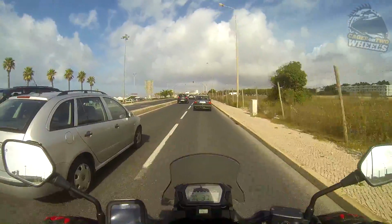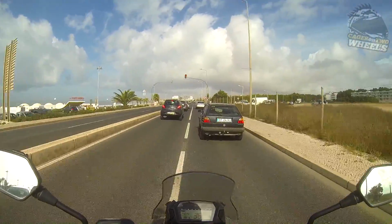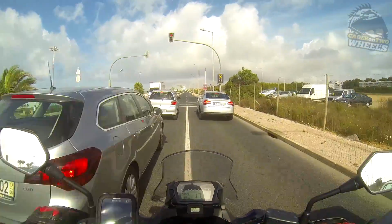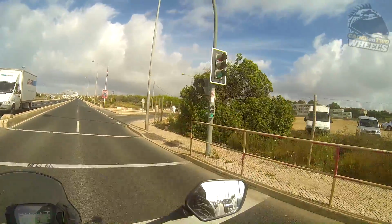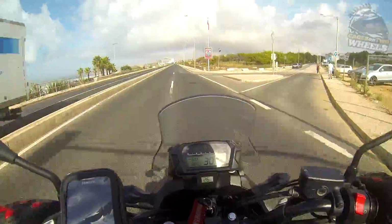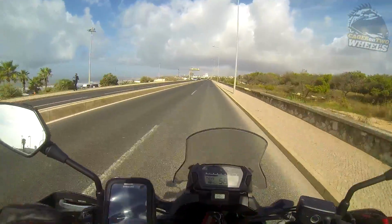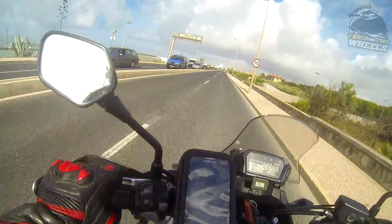Now here's the deal. There's a huge drain trench on the right. It's like half a meter deep, easily. So what did I do when I stopped? When I stopped, I knew that was there. Remember, it's the hills, I know them. And so I slowed to a stop, put my left leg out and planted it.